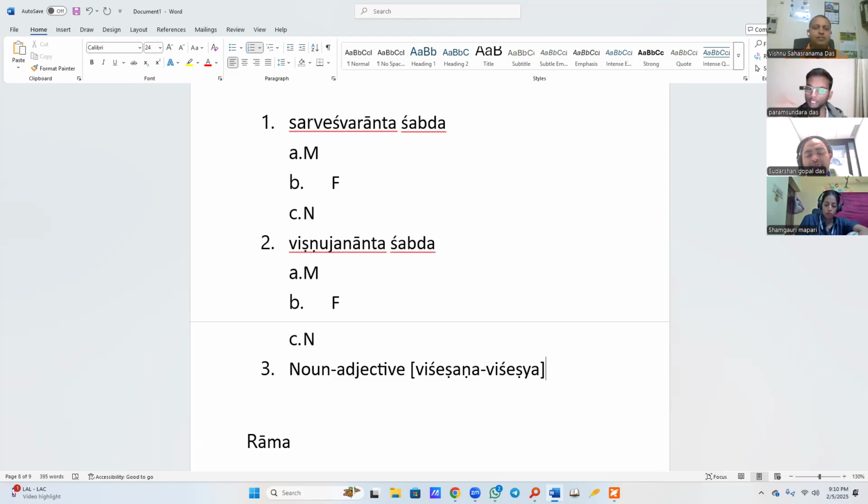So what is the Visheshya there? What is the noun there? I'm referring to two words. Dharma Kshetra is one word, Kurukshetra is another word. So what's the noun out of these two? Kurukshetra is a noun. And what more about it? It's a place of Dharma, religion. So Dharma Kshetra becomes the Visheshana.